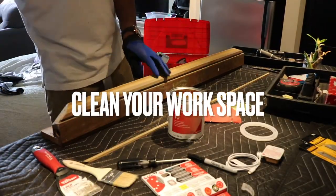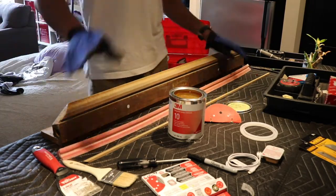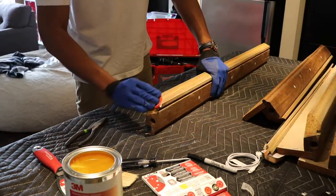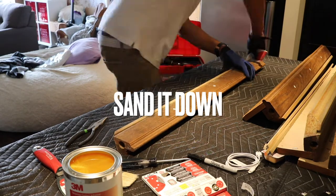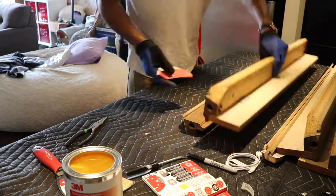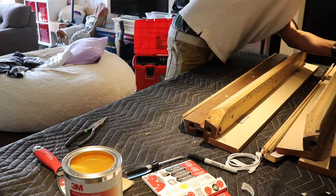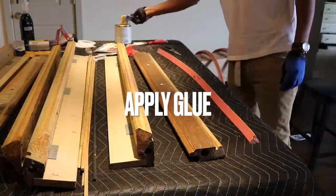Now that you've got all the old stuff off, you're going to put the new stuff on there. But you're going to use this yellow adhesive glue, which is very messy, very stinky. So you're going to make sure you get organized and get yourself prepared before you start. What I like to do is sand down the rails — the wood part where I'm going to be applying the glue — so that I get all that old stuff off and it's easier to apply.